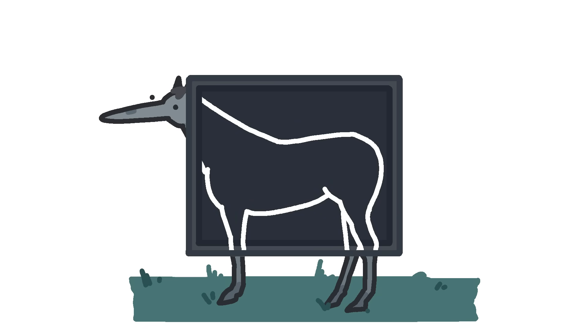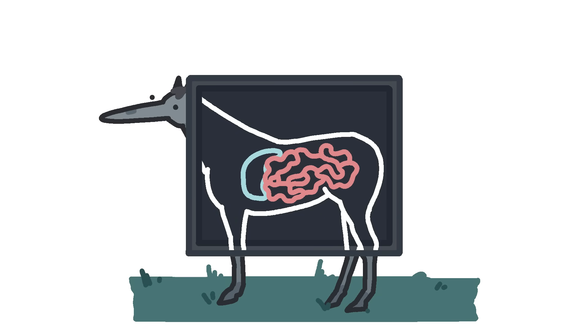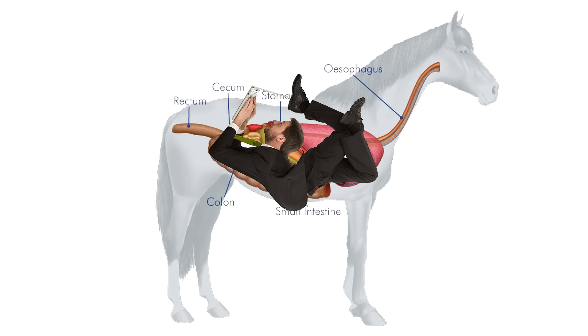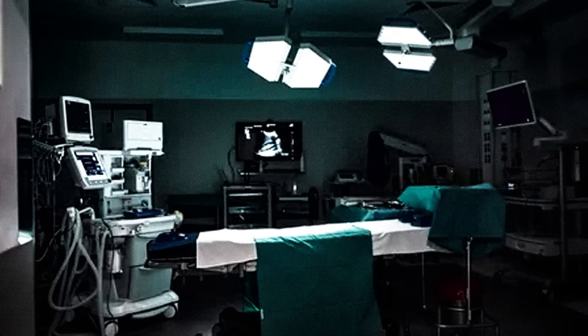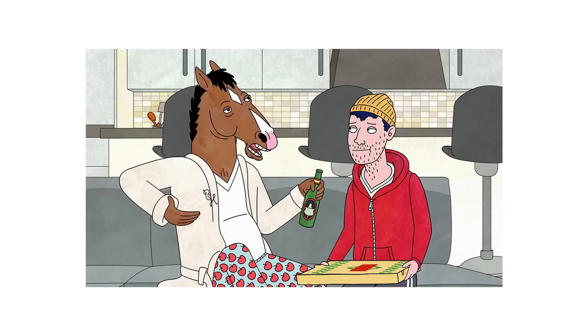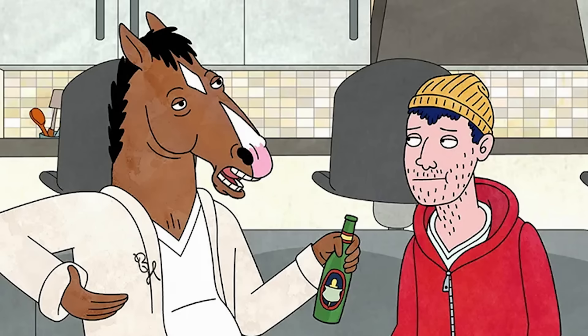But this crazy problem-solving, as you may have guessed, only led to more issues. One of them being excessively sloshy gut syndrome. Yes, horses are very prone to having their intestines tangling as well as hernias, because the abdominal lining of a horse is actually too flexible for its own good. And here's something I should probably mention: a lot of health issues horses face would not be as bad or life-threatening, had it not been for this animal's inability — perhaps even refusal — to heal.